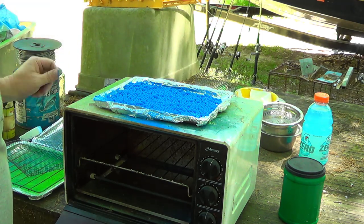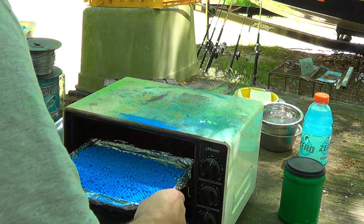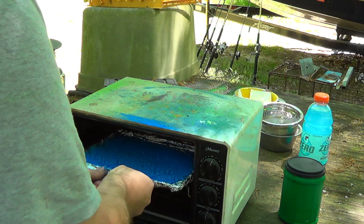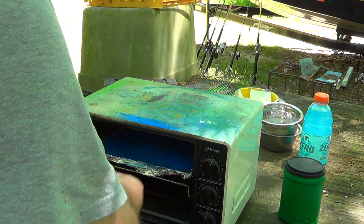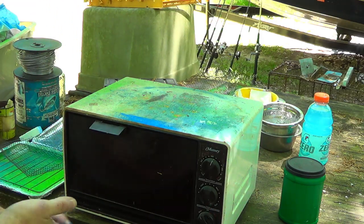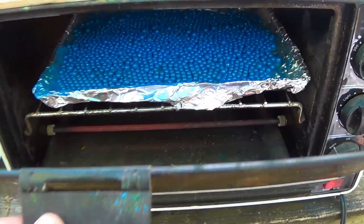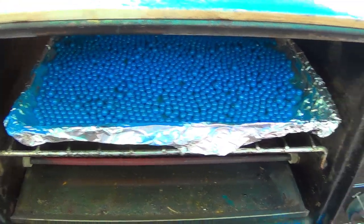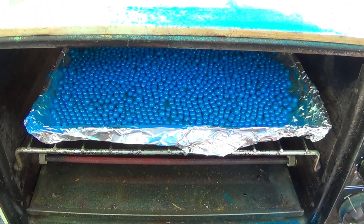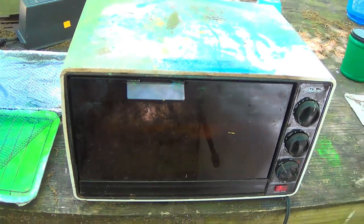All right. We'll check them in about 5 minutes and see how it's going. 5 minute check. Looking good. Probably go 7 or so minutes. Looks like they're just about set.